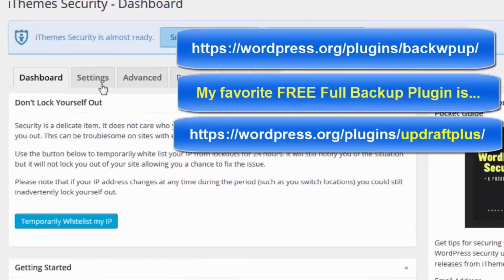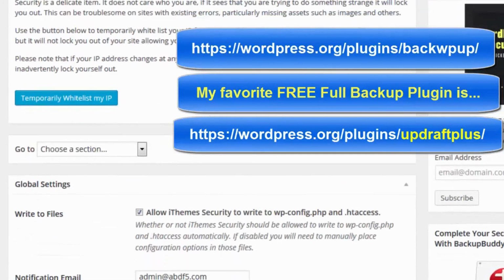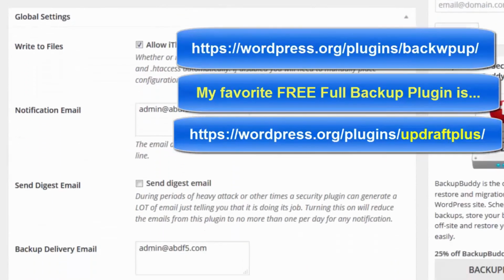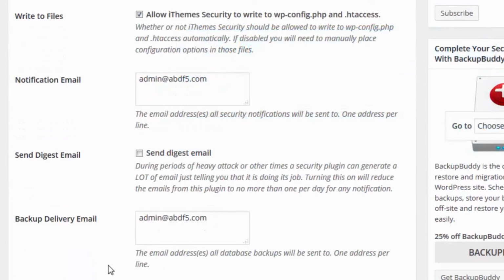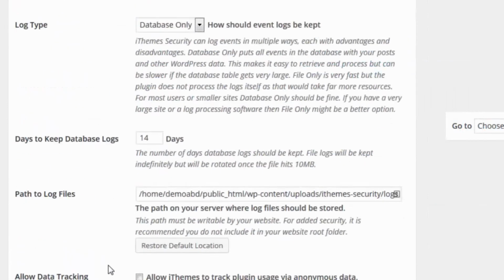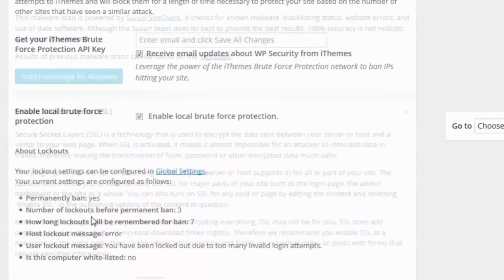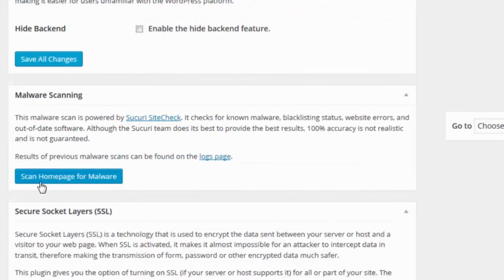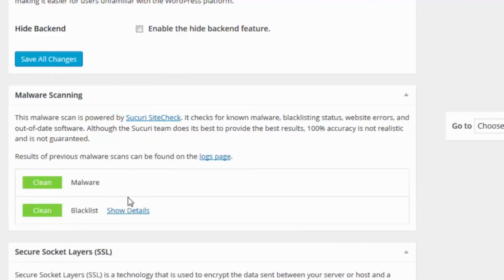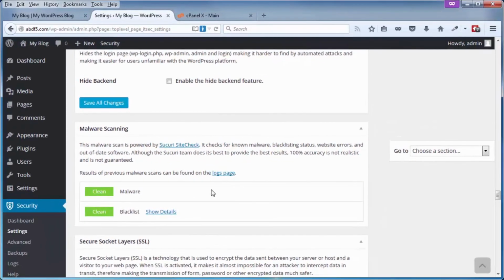Now, if we come on back up here to the top and go to Settings, this is one tab that you really want to get familiar with, and it could take you some time, but go through these. Most all of these are self-explanatory. One that I did want to point out, if we scroll down here about midway, is doing a quick malware check. Right, here we go, malware scanning. Just click on this button right here, and it'll scan your site for malware right off the bat. And if all is well, then you'll get a couple of green marks here in just a second. There we are. And I just want to point that out as a cool feature that the iThemes Security plugin has.